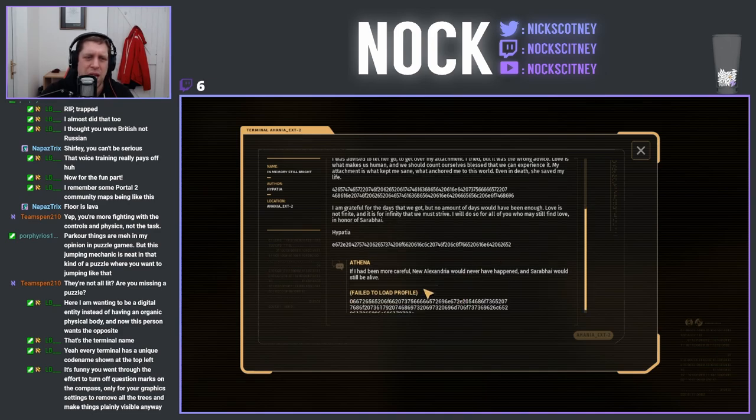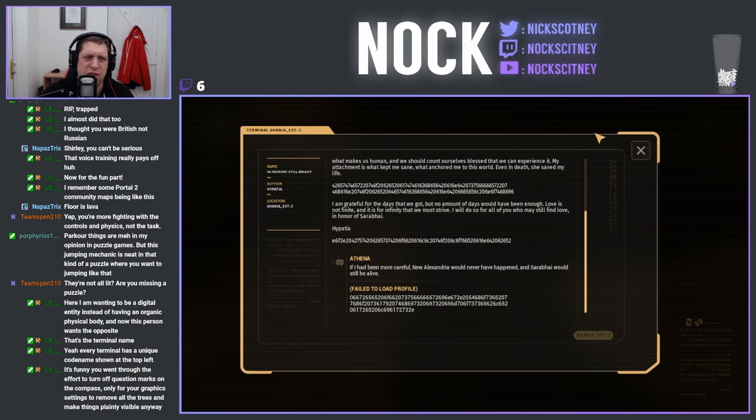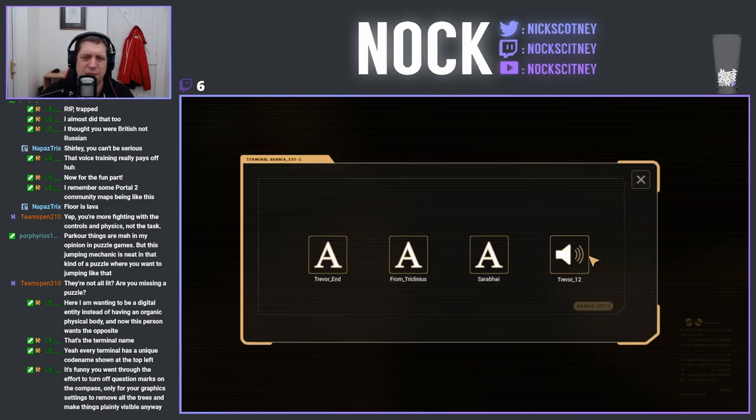Patia. If I had been more careful, New Alexandria would never have happened. Sarabaya would still be here. Don't blame yourself. It was an accident.